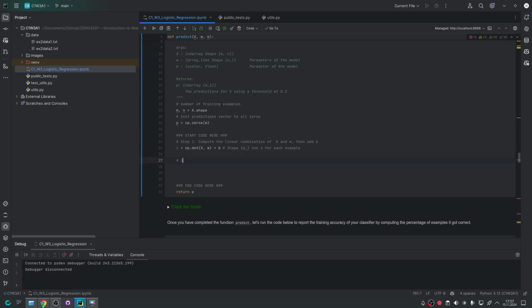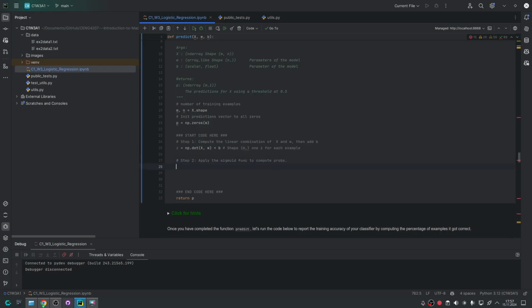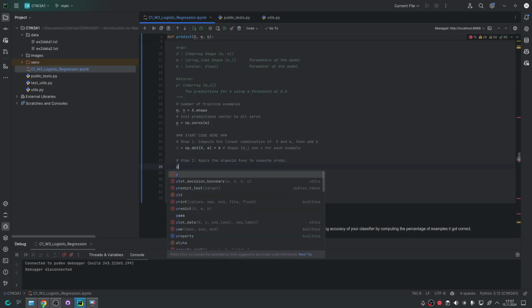Then step 2, apply the sigmoid function, as we did before, to compute probabilities, probs.